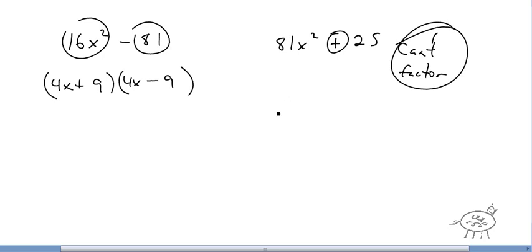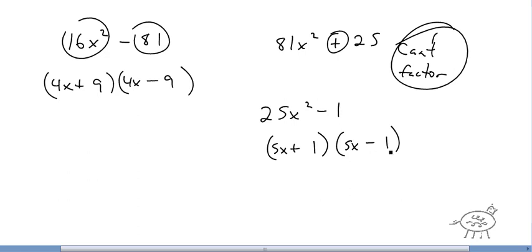All right. What about this one? 25x squared minus 1. Now, people sometimes get confused by the 1. They're like, oh, well, it's got a 1 there. Well, you should recognize 1 is a perfect square also, because the square root of 1 is 1. And it's a minus sign, so let's factor it. Plus minus, square root of 25 is 5, so we have a 5x and a 5x, and then a 1 and a 1. Okay, that's it. Let's try one more down here.